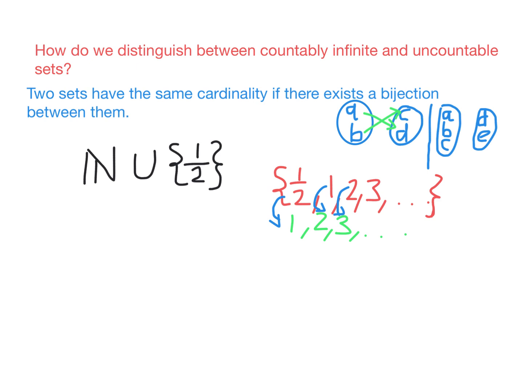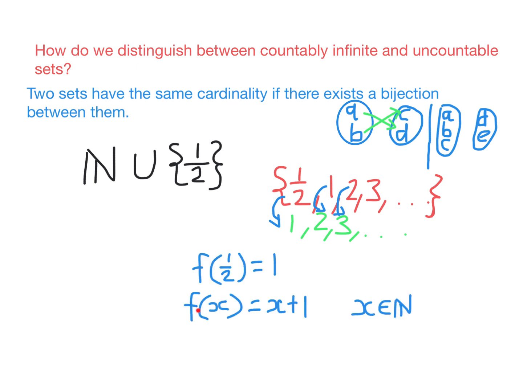Now we can come up with such a bijection fairly easily. Now this here is a function. It is a hybrid function because it does something slightly differently for this element than for the rest of the elements, but it is a bijection nonetheless. It is 1 to 1 and it is onto. We could easily find an inverse for this function.